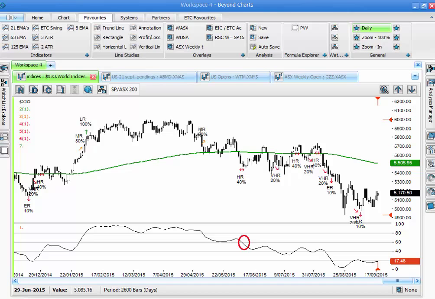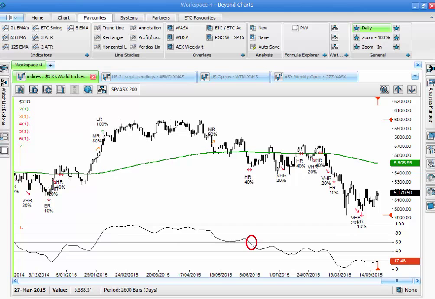I think it's important to also have a bit of a look at our price action, and this green line that I've put in here is just a 200 period moving average, which is quite often used as a bull market, bear market indicator. You can apply the same on a monthly chart using a 10 period moving average, which relates to the same sort of time frame. Really, you're looking at 200 days, 40 weeks, 10 months. Again, you can apply it on your charts, but it's really interesting to have a look at the price action since we've gone below this longer term bull market, bear market filter.